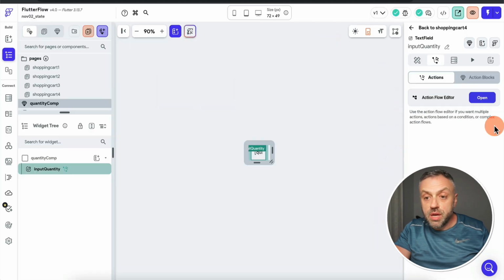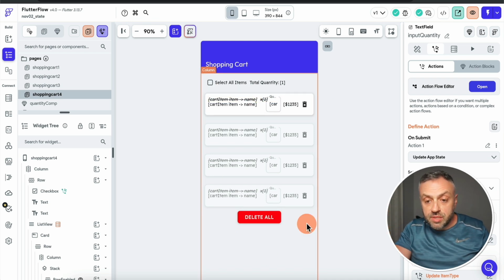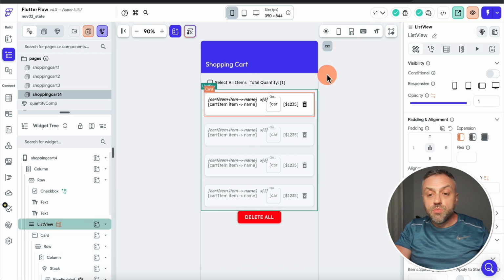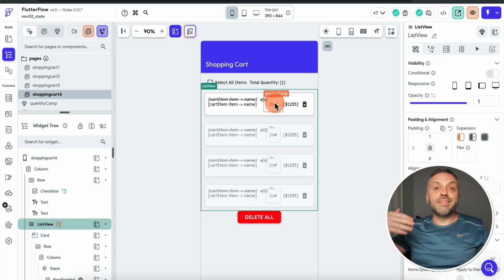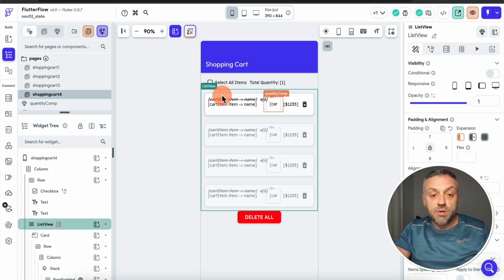what we're doing here. And in this case, we have an extra level of complexity because inside of this list widget here, remember, this is just a simple list view here, right? We also have a field that takes an input. And that is why we need to wrap that field in its own component and pass a bunch of values in there and have that component itself work with the app state. And then after it modifies the app state, everything can be rebuilt. And as a result, you see all the updated values. And this is the pattern that you want to be leveraging when you're building your reactive apps.